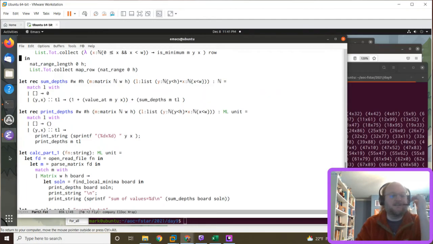Yeah, I don't think I want to do that, but depth first search might actually be worse.